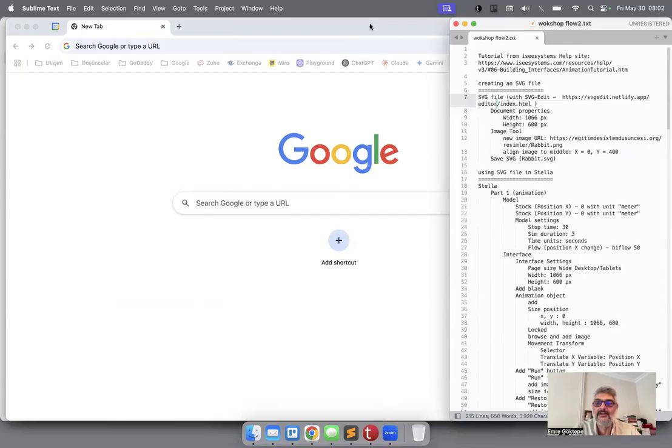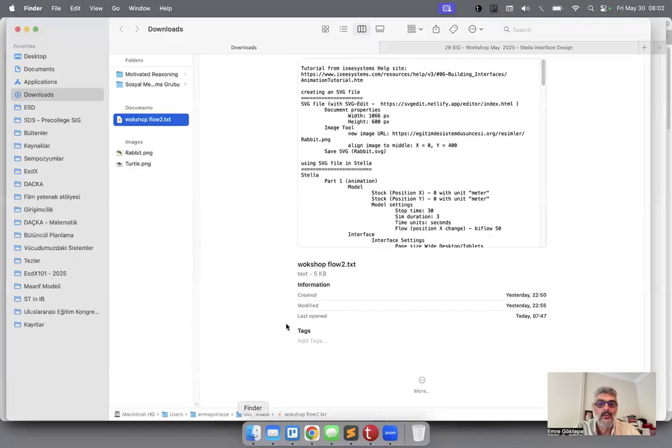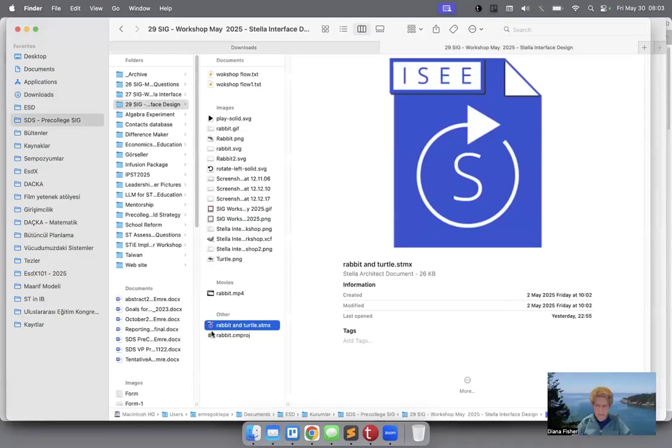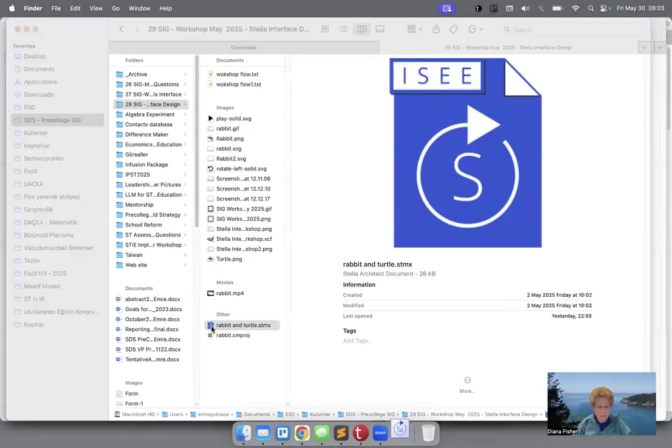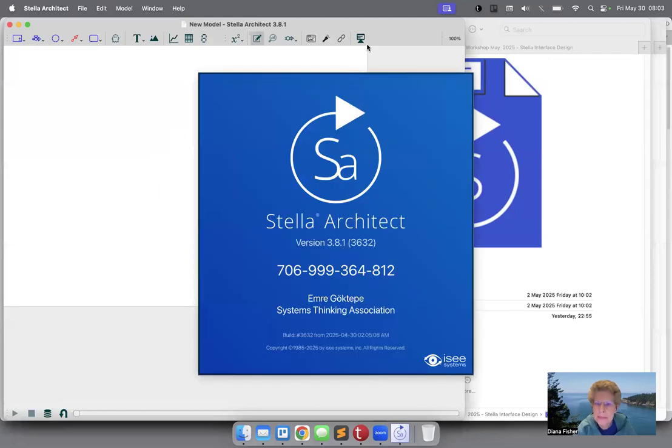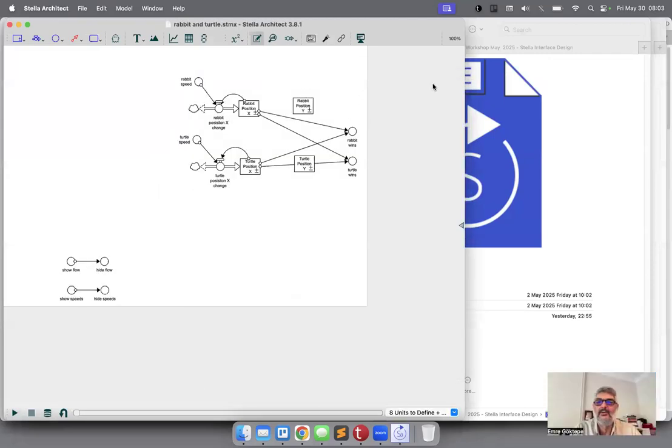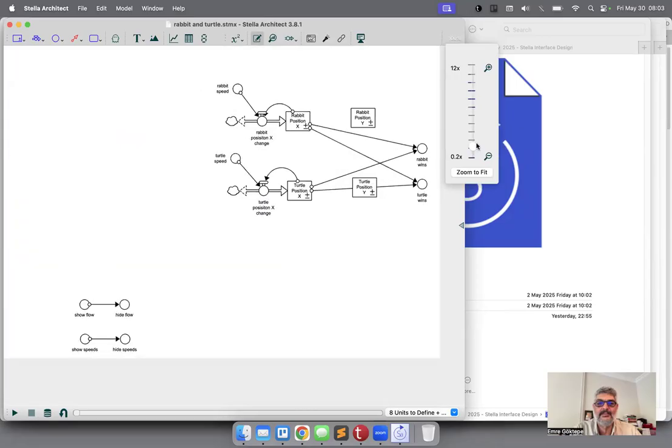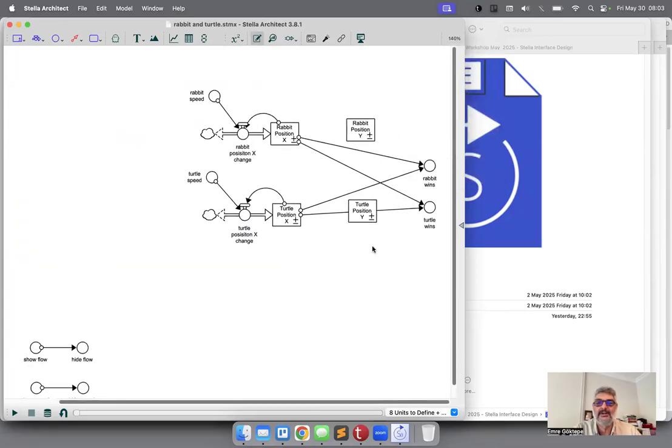But before that, I want to show what will be the end result, the end product. We will have this very simple model, rabbit wins, turtle wins, and these 4 converters are for the interface warnings or some kind of controls.